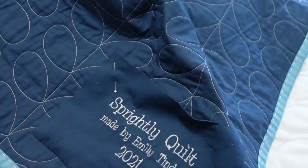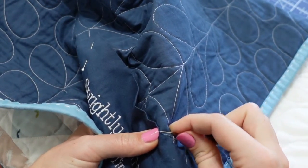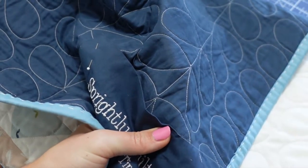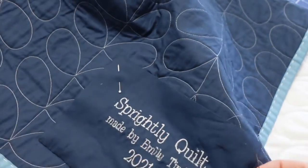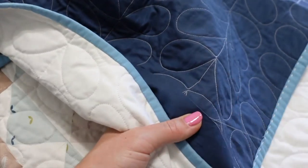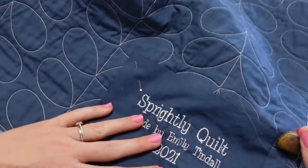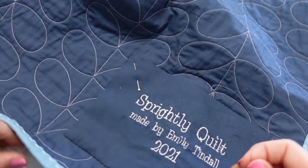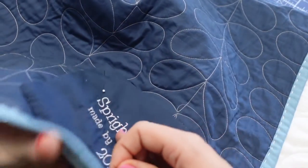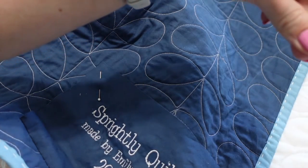Once it's tight, we're ready to continue stitching. Put the needle back up through the label, grabbing just a tiny bit, and continue the stitching across. Every couple of stitches, lay it out flat to make sure the seam is still going straight, then readjust your grip with your non-dominant hand.